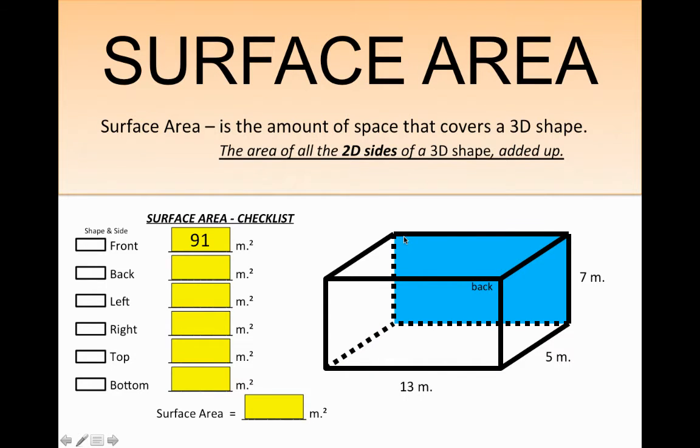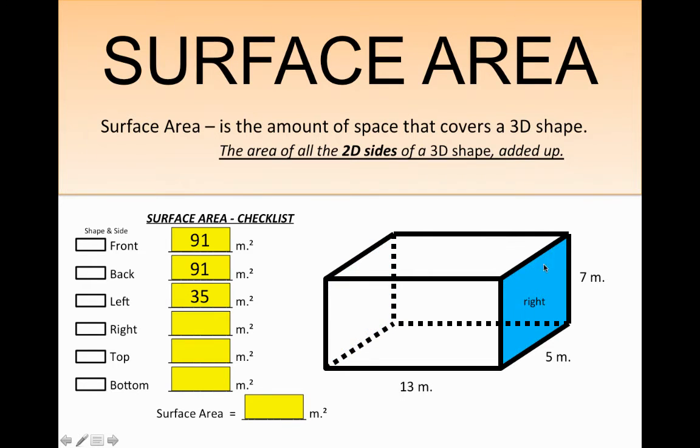Okay, so if we take a look at the back, the height over here is 7. And we don't know what this measurement is, but if you look down here, those horizontal edges are all going to be 13. So this one's also going to be 7 times 13, which is going to give us 91 meters. Now let's take a look at the left side. We need the height, which is 7. We already got that one before. And this slanted edge over here, we're going to get that measurement from over here. If that's 5, all of these are 5. So this one's going to be 7 times 5, which is going to give us 35.